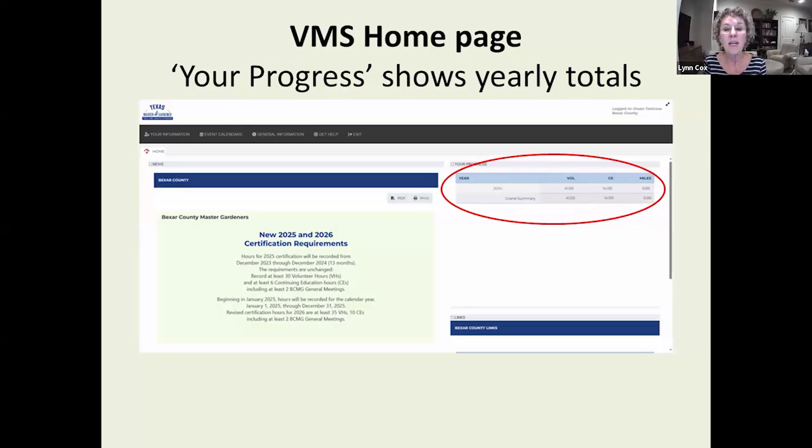Now, that doesn't mean that we don't accept new projects. Absolutely, we're looking for new ways to reach out into the community for education. In that case, we have a form that you fill out that shows what would be done, who would be doing it, and what kind of information is being shared. That gets presented to the board, which reviews it, and then ultimately David is the ultimate decider of what counts for volunteer hours, just as he's the ultimate decider on anything to do with certification.